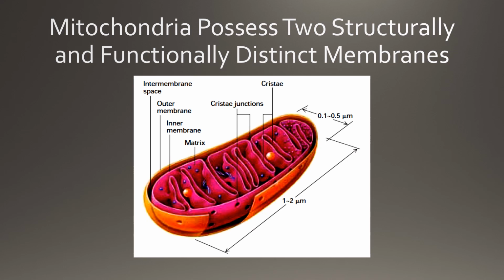The F0F1 complex, shown in red spheres, catalyzes, or I can say synthesizes, ATP. These are the inner membrane particles that protrude from the cristae and inner membrane into the matrix. The matrix contains the mitochondrial DNA, here shown in the blue strands, ribosomes, small blue spheres, and granules, large yellow spheres.